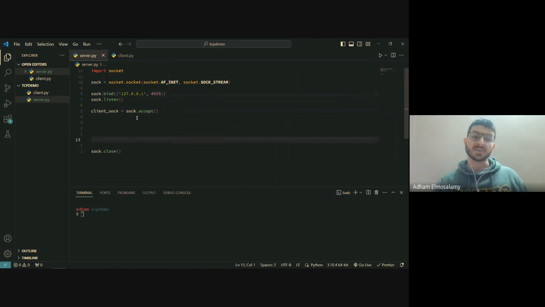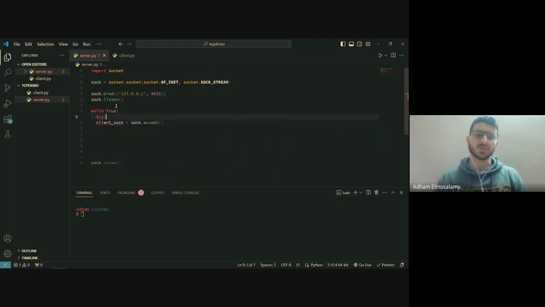Now let's actually do this inside a while True, so inside the loop we can take as many sockets as possible. Or we can do a try to accept, but let's keep it simple for now.